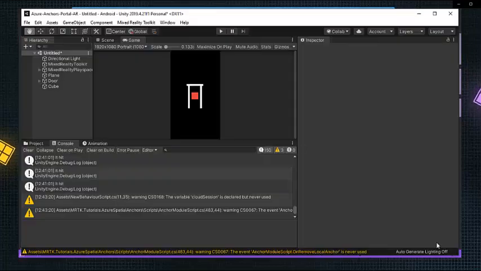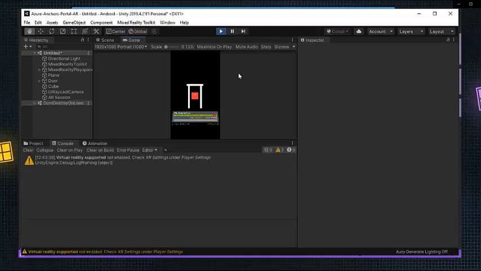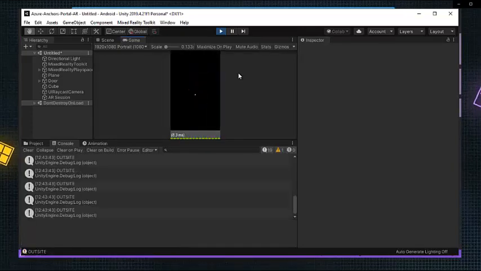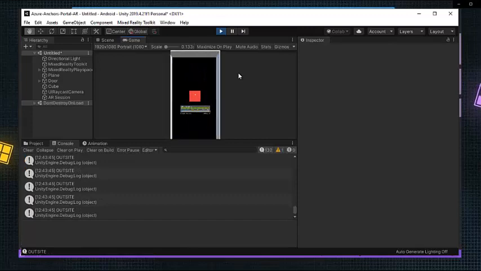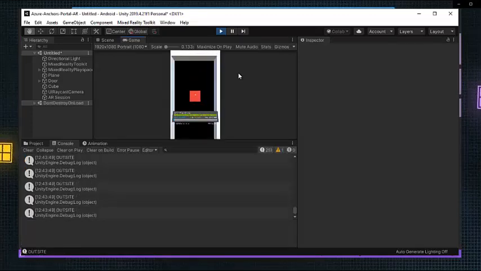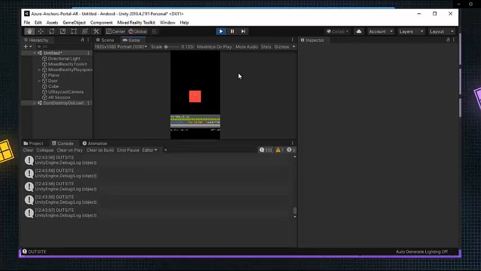Let's test this out. If not, it's the other way around, guys. I always confuse them, so that's why I use Debug to know where I'm standing. Great, so nothing hit it. Inside the portal, outside, inside, outside. So the first time, did you see, guys, that the first time did not load the events, but then it did.